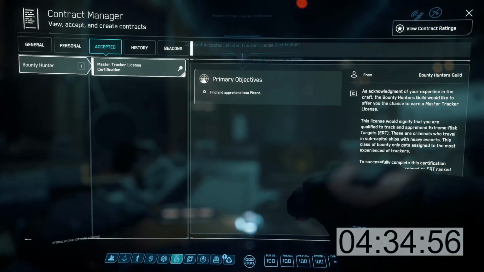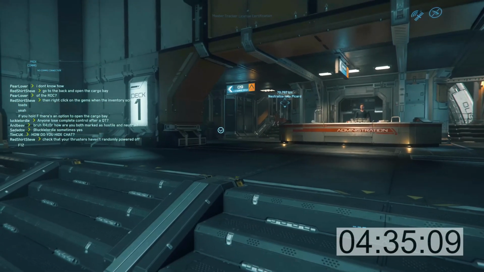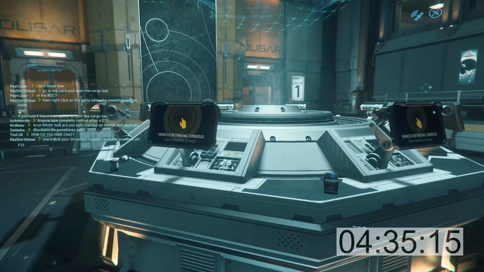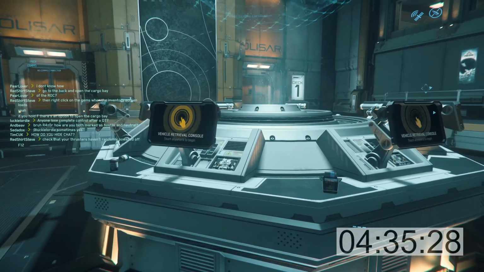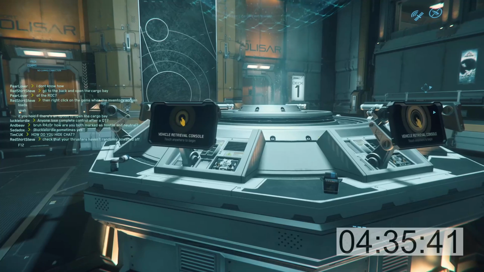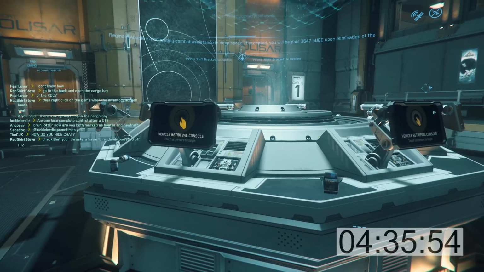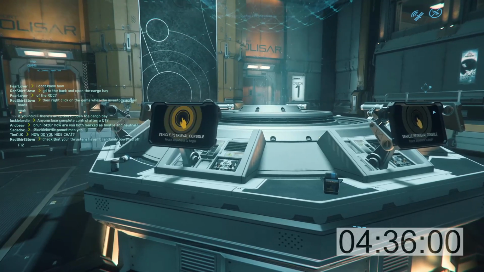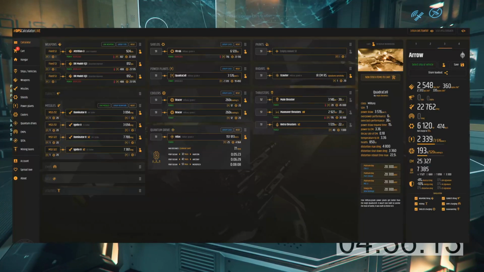So we hit another milestone at 4.5 hours in. I've got the Master Tracker license available. So that's a big one because it lets you do ERTs, which is the highest level of bounty hunting targets, extreme risk targets. These missions will include a Hammerhead, which is the hardest one to take down.